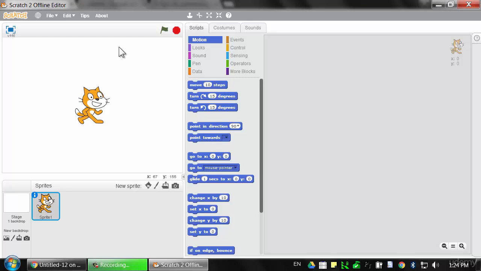So let's look at the different parts of the Scratch editor. Here in the upper left, there's the stage, and this is what your players and users are going to see when they're playing your game. The rest of the editor is what you, the programmer, will be using to program your game. But when other people are playing your game, or even when you're playing your own games, you're just going to be interacting with the stage.